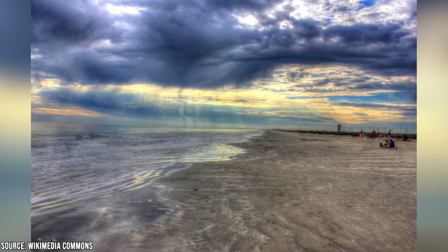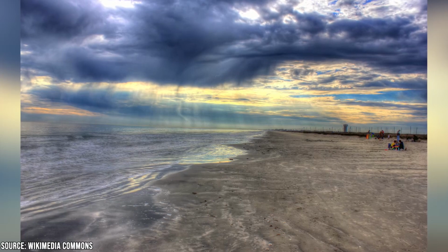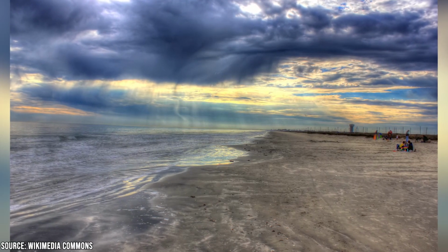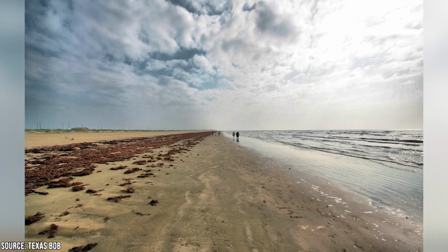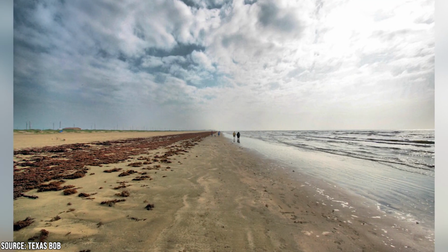And because it's located on Galveston Island, you're never too far away from all the fun and excitement of downtown Galveston. Unfortunately, at the moment, the beachside part of the park isn't accessible to the public because it got banged up in Hurricane Ike. So that just means you'll have to set up camp on the bay side of the island, which is just as much fun. Be sure to bring your sunscreen. This part of Texas gets pretty hot. And you might also spot some marsh rabbits and armadillos, which is a cool sight if you're not from a region that has these animals.